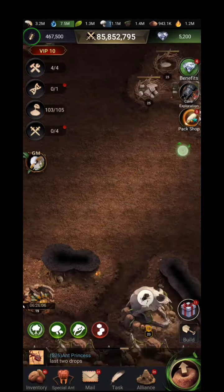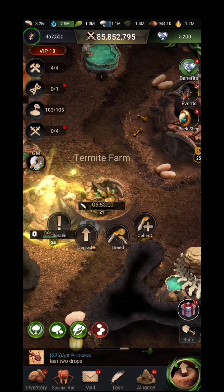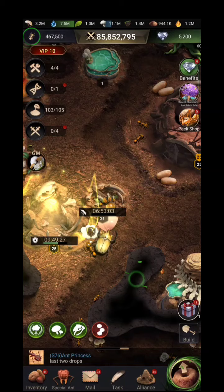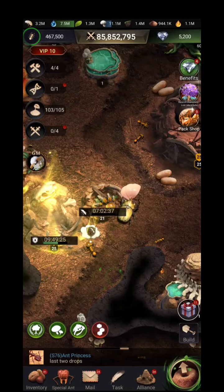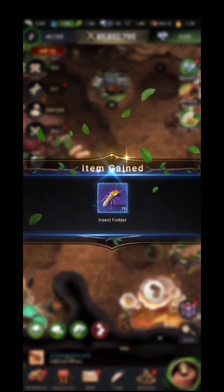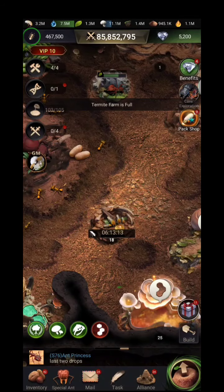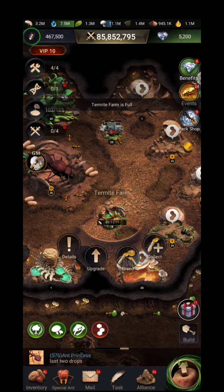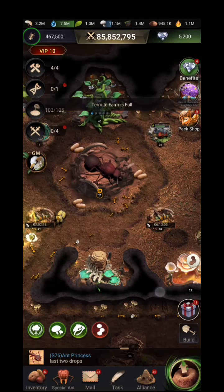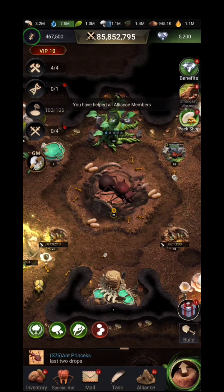When you click on breed, the timer also increases. The collect button was not shown earlier — it is used to collect the folder whenever you want. You don't have to wait for the collect button to appear. You can click on breed and add more honeydew. Once honeydew is added, you can get one folder and add honeydew again. That's the use of the collect button.